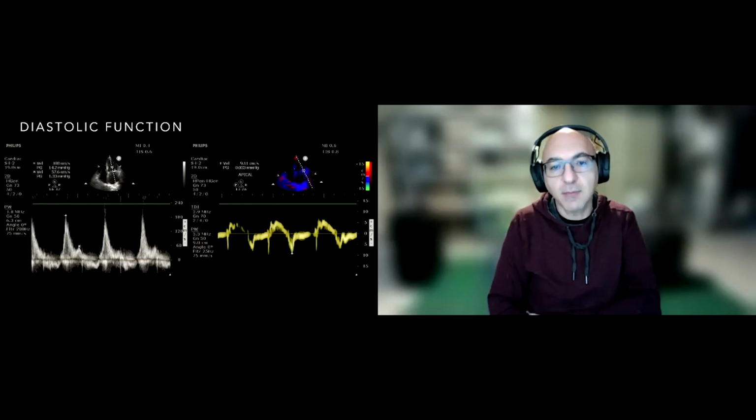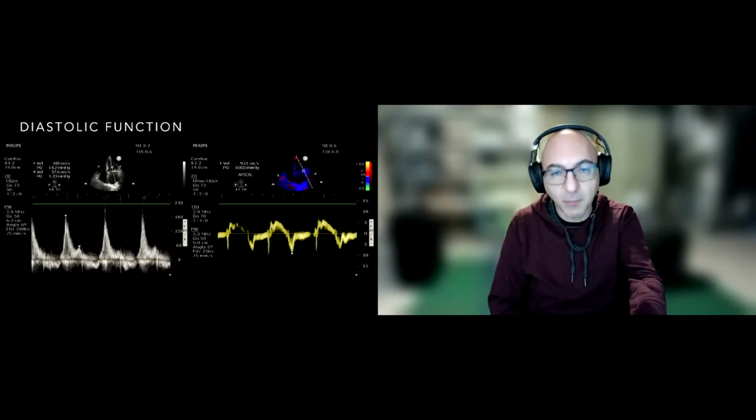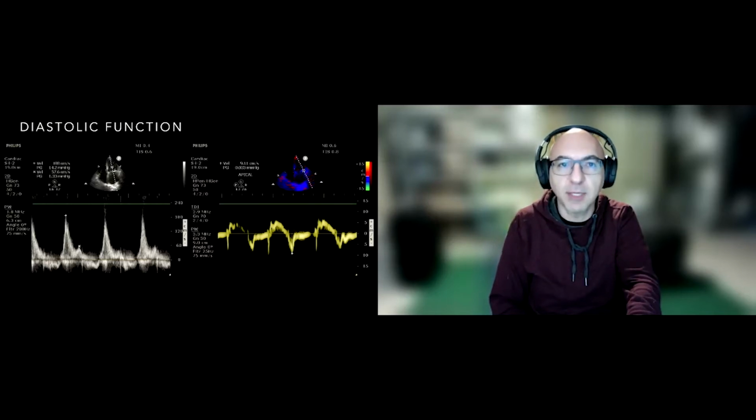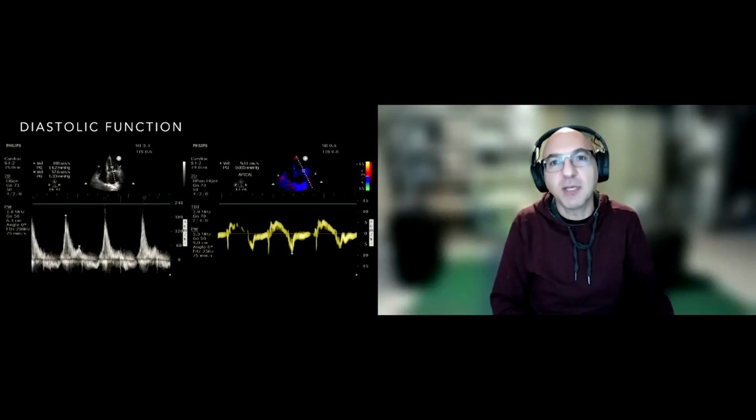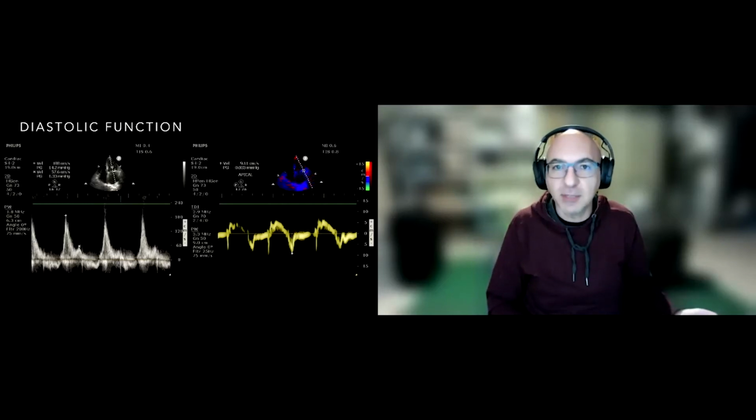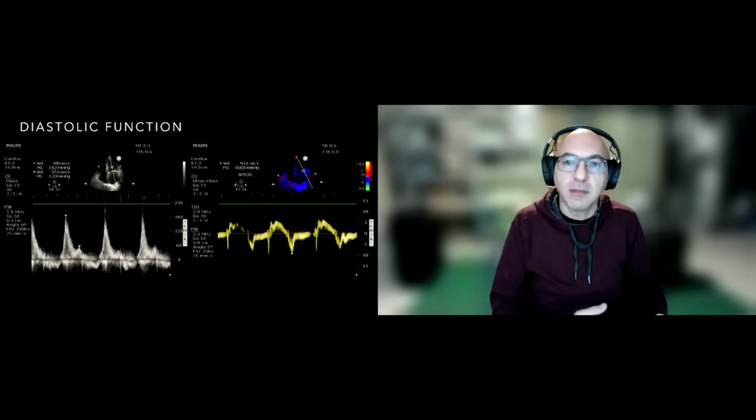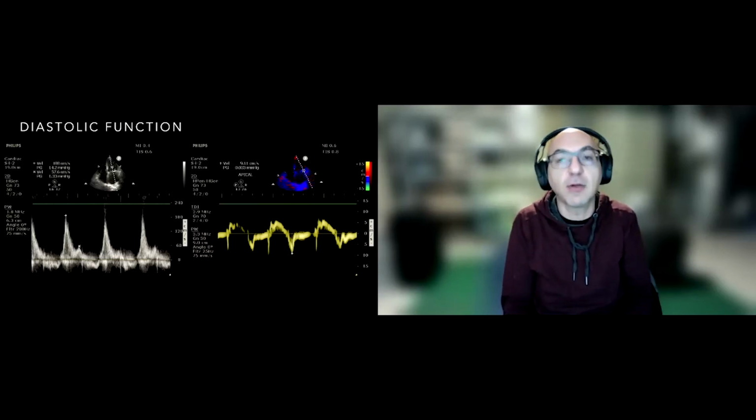So I think it's very important to know what the wedge pressure or the left atrial pressure is for the patient with pulmonary edema that you want to diurese. Of course, I'm talking like this because I'm a lung doctor, and my patients are either going to end up on CPAP or be intubated, whether they have high pressure or low pressure pulmonary edema. In that case, I need to know if I'm going to diurese them, if I'm going to hurt the lungs and kidneys on the way, or am I going to improve cardiac function and perfusion that way?